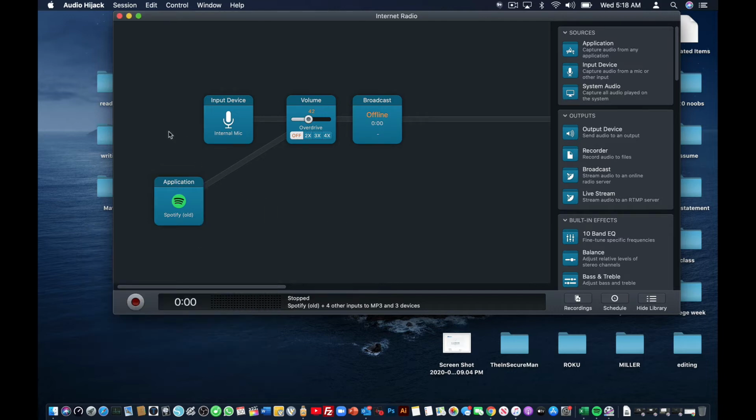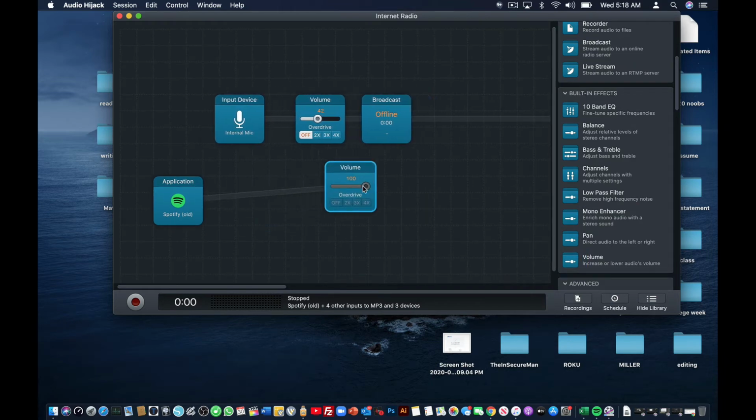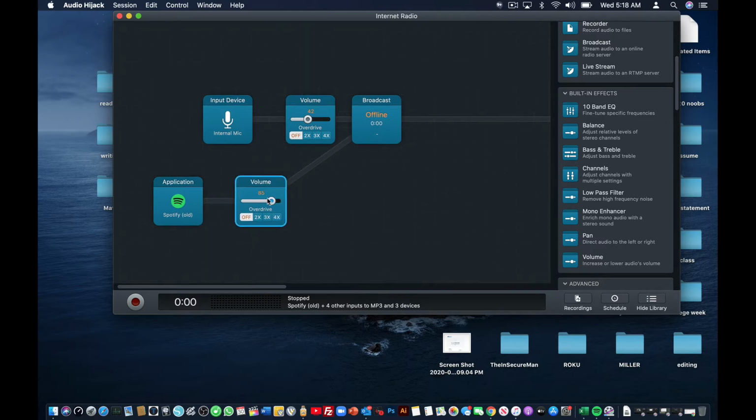If you use Spotify, that's Spotify, and then of course you have your application, which is your music. Then you go to your volume tab there, and that goes into our broadcast. So we're able to turn this up or down. We still have those volume controls, and this is your music.